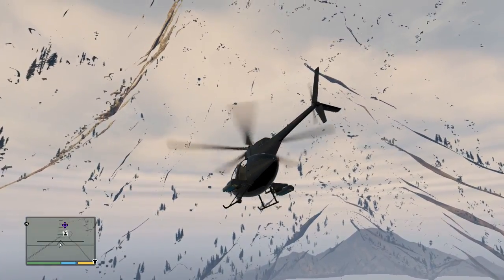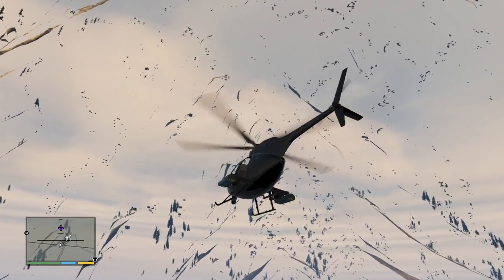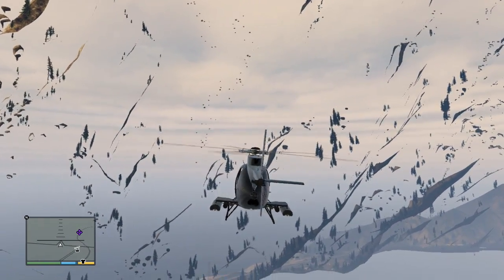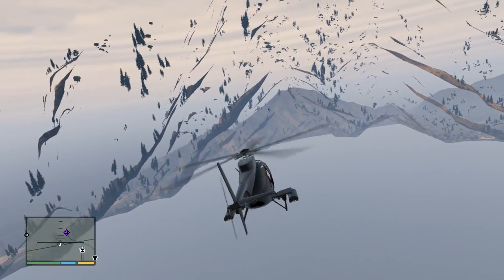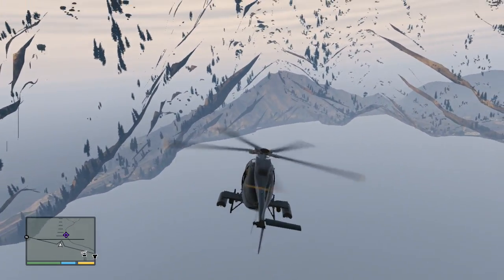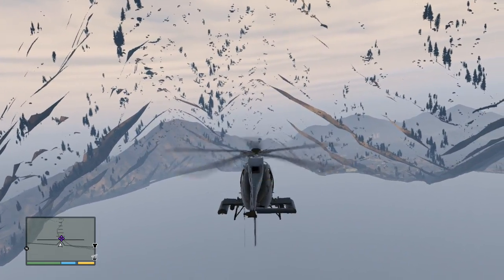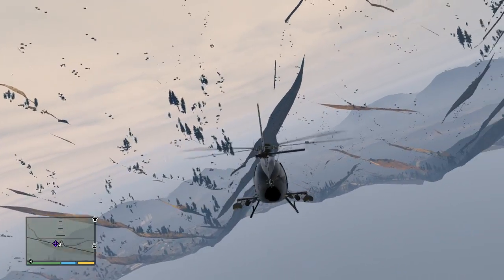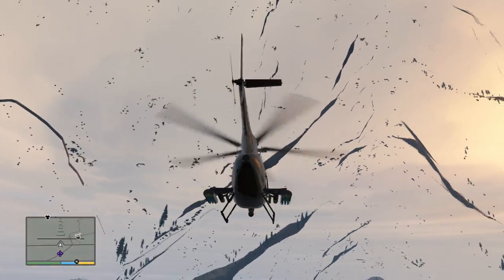Really looking forward to seeing what we find up here under Chiliad. I was definitely intrigued by our last venture under the map. This is going to be hopefully something major. Maybe we'll find another one of those crazy spinning black squares. Maybe we'll see something inside of that building that has the mural on the side of it. Let's check it out. Let's go ahead and ascend to the highest point in the map, of course, Mount Chiliad.